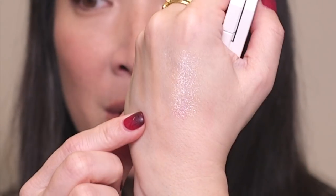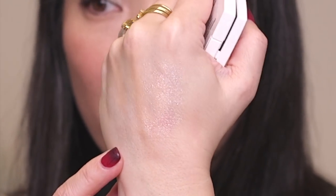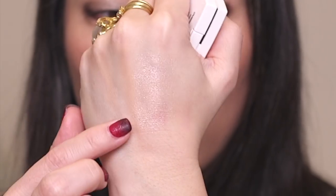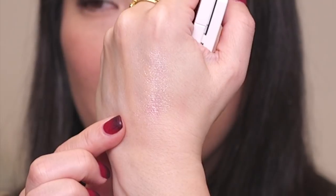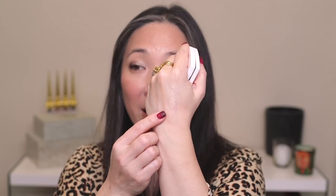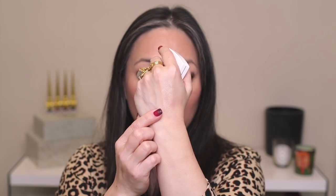It's become my favorite top coat. It's sheer, so you can just tap it over other shadows and it makes them look foily and silvery — almost like an icicle effect. It's so pretty. I was surprised because after looking at it, I thought it would just be like a metallic white shadow, but as the name suggests, it really is a top coat. I've been enjoying just tapping it on over other eyeshadows to add a little bit of something.